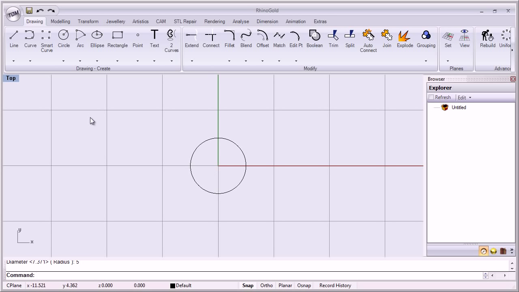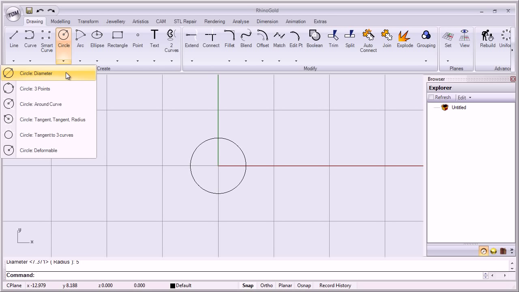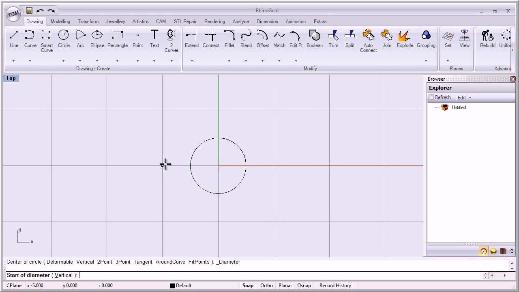Well, it's easy. Let's carry on with circle by diameter. This kind of circle we can create just by introducing our diameter parameters. We have to start the diameter, and we're going to place it somewhere we want, for example here.